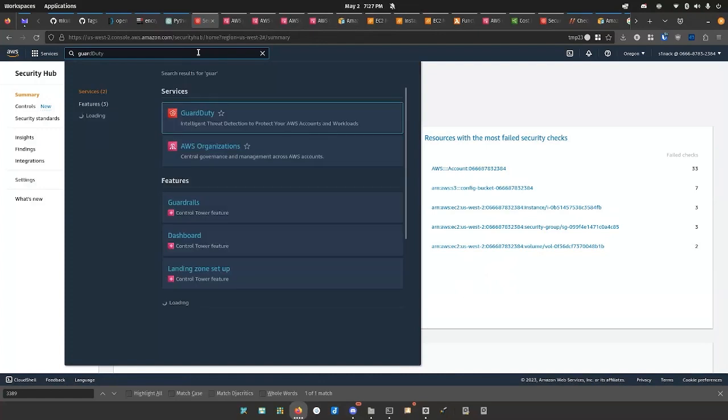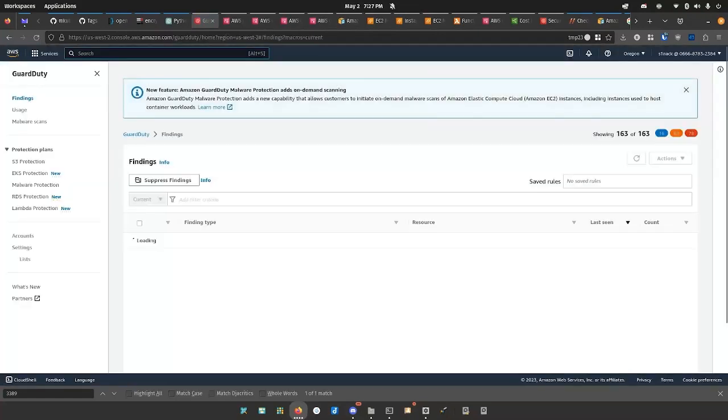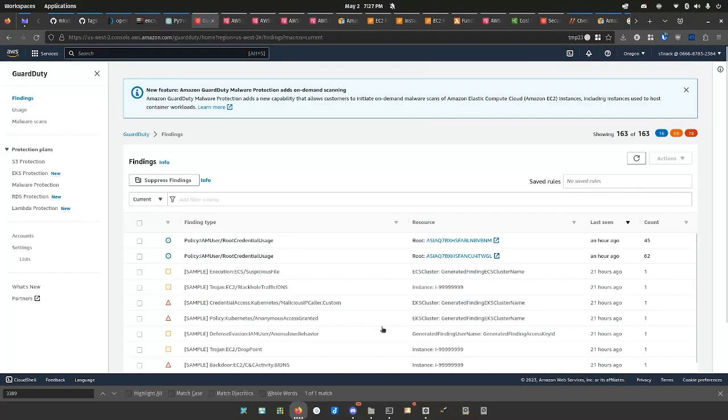Yep. So let me switch over to GuardDuty. These are all related, which is why I'm showing these. So GuardDuty, just to give you a quick context, will continuously monitor all the different AWS accounts and EC2 instances.